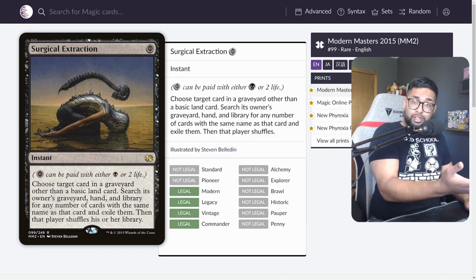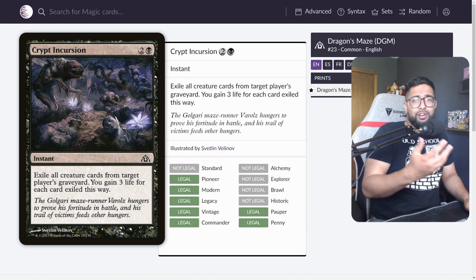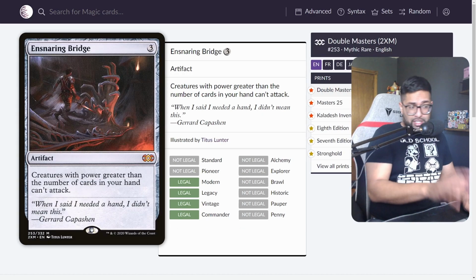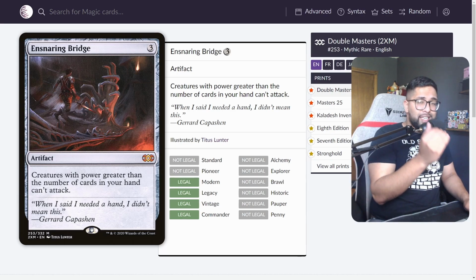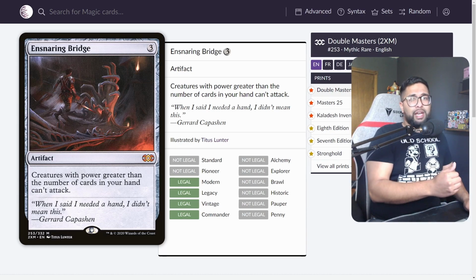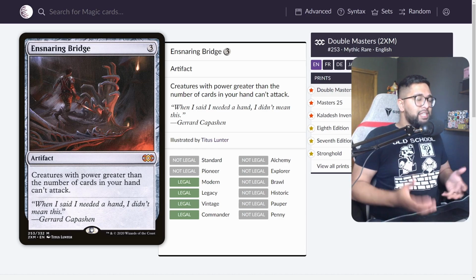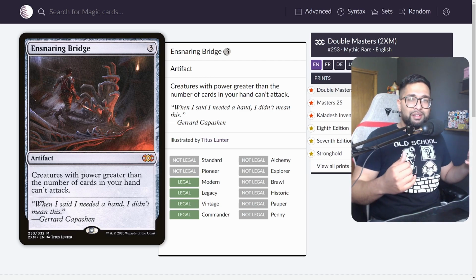With Surgical Extraction main board, you have Crypt Incursions, sometimes one main, one side, or usually 2 copies across the 75. And with cards like Ensnaring Bridge in the main board, if you're trying to beat the Murktide decks or anything bigger, it can incidentally hit those decks. And when you have access to all of these across your 75, things don't seem too bad. Things get kind of cheesy, let's say.